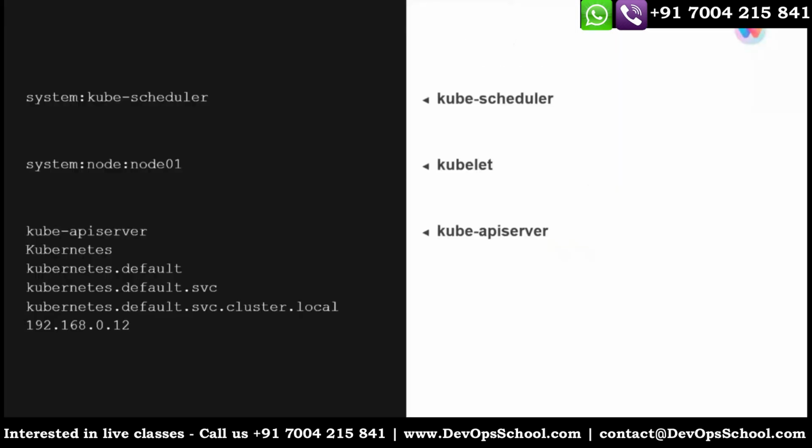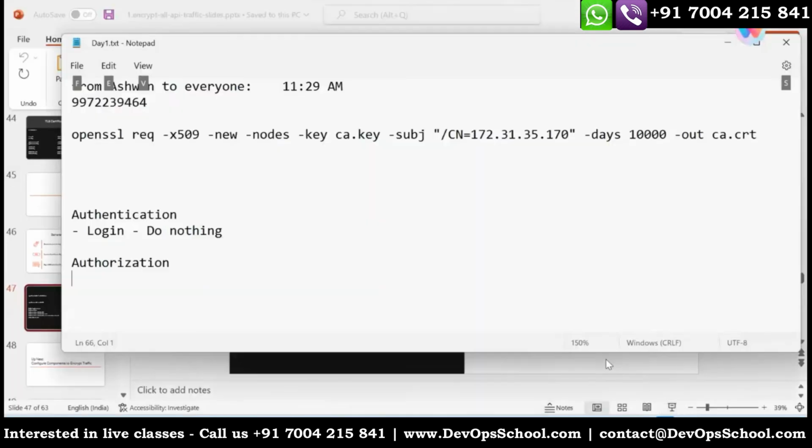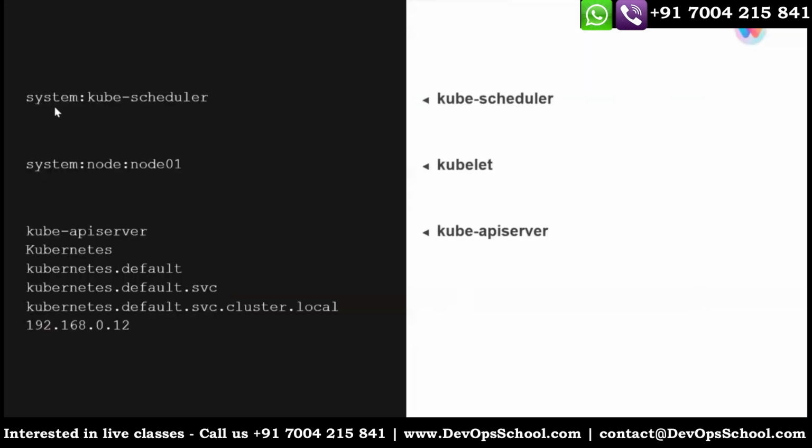Okay, so now let's move on. So we understood this. Now, the scheduler file will not have a certificate, it will have config files, remember that. Now, in the kubelet, while creating a certificate you have to use that CN, system:, see, this is the CN information. CN means, I think you understand that, right? Common name. So you have to use some of this terminology here.